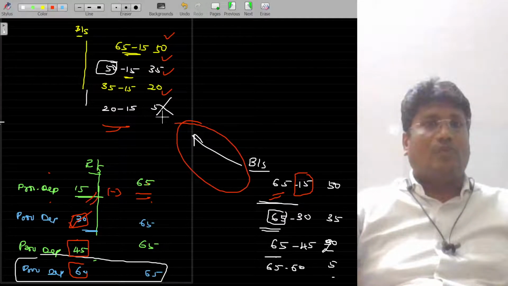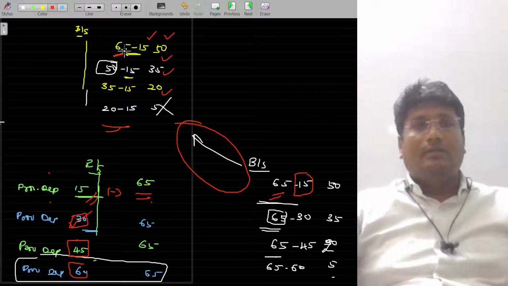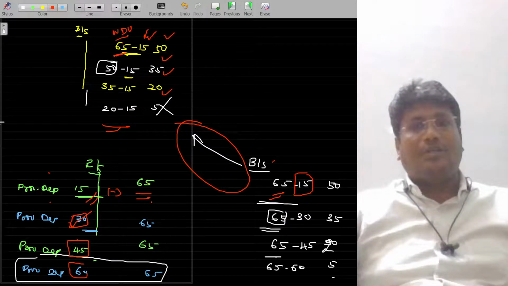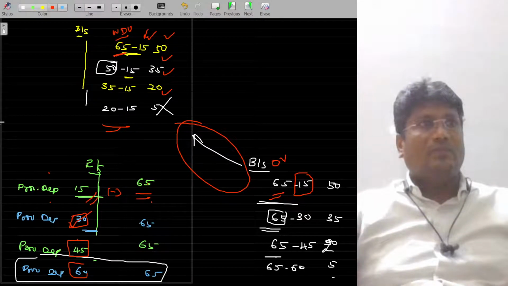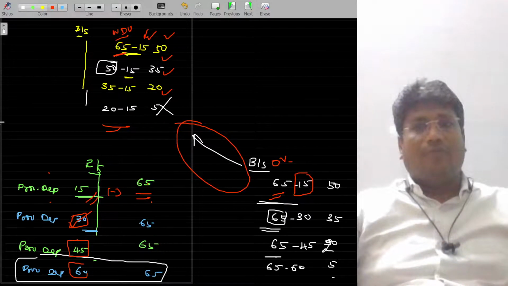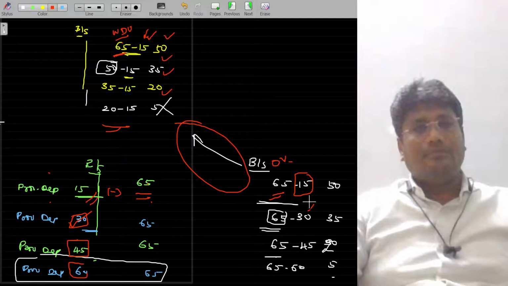Find out the difference between these two models. Here, the depreciation is going to be adjusted from the original value of the assets year after year. You will write the assets value at the WDV. From there, years on depreciation is going to be subtracted. But under the provision model, the assets value will continue to appear at its own original value. From there, I am going to subtract the accumulated depreciation or aggregate of all the years depreciation. Second year, the depreciation up to 2 years will be subtracted here. So you have to understand the difference between these two models.